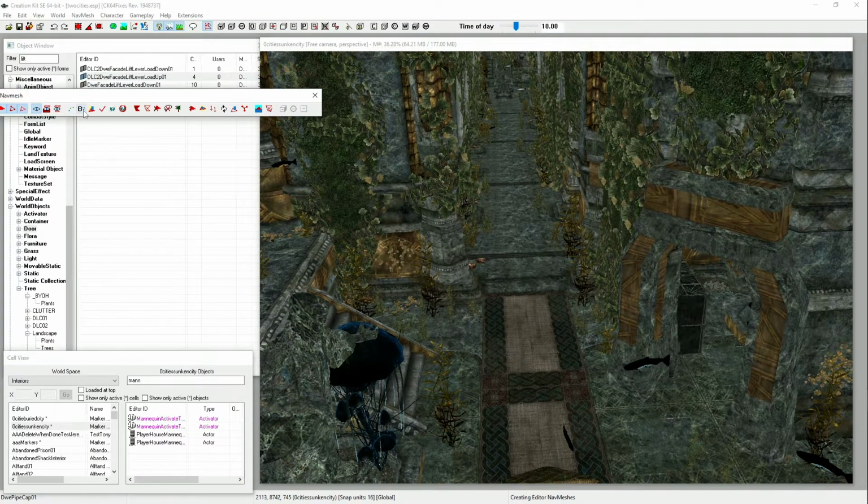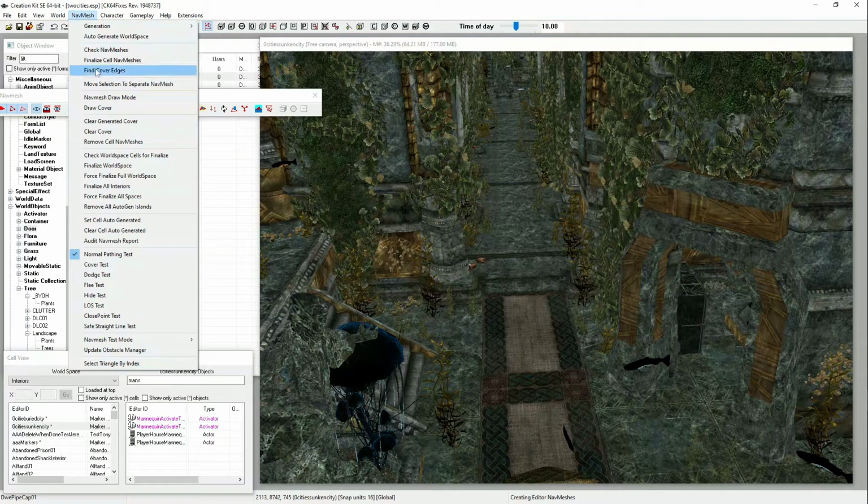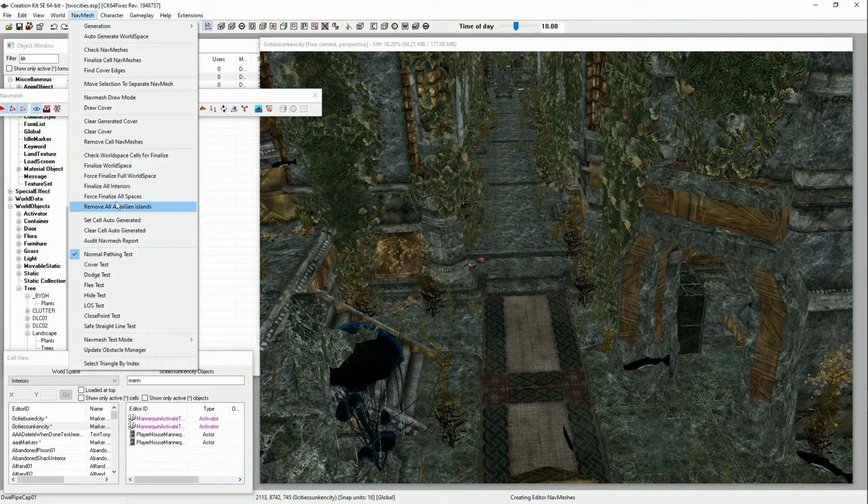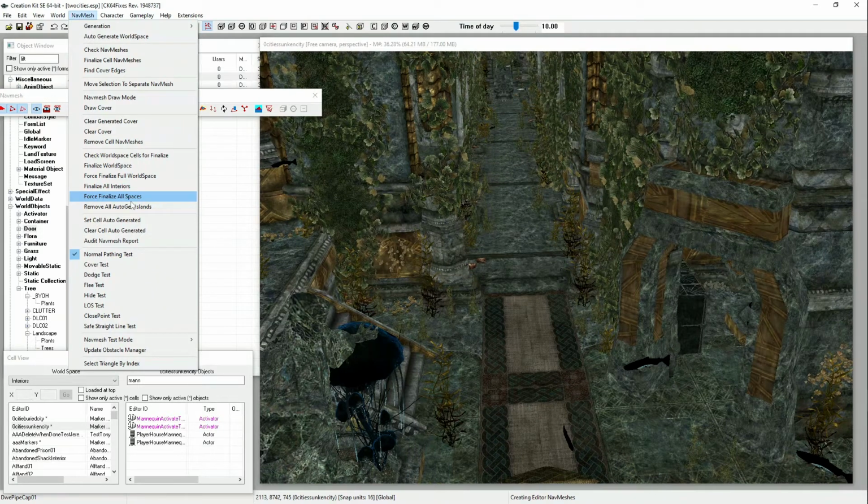The only other main thing to worry about is the tick, which is about finalization. With finalization, never force finalize a world space if you're creating a world space, or force finalize all spaces if you're just trying to finalize it, because you can cause problems if you do.